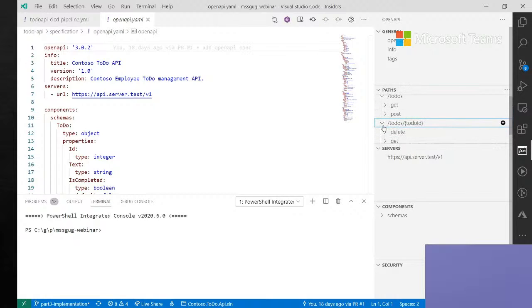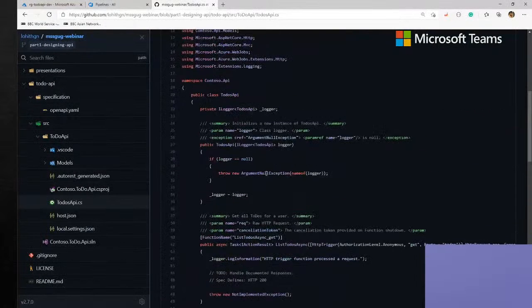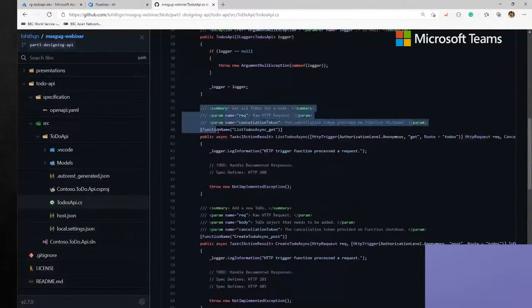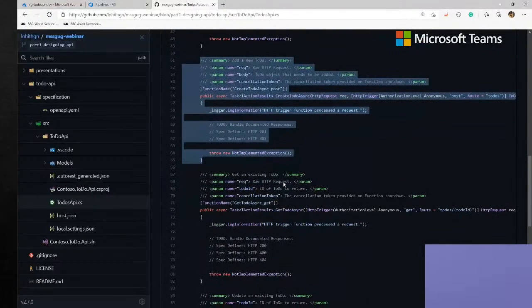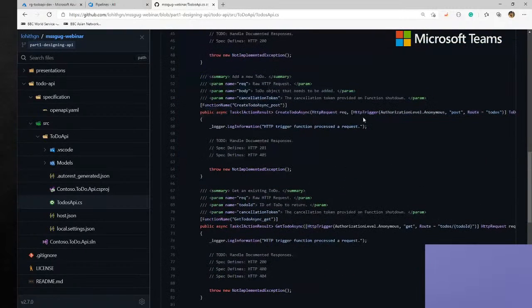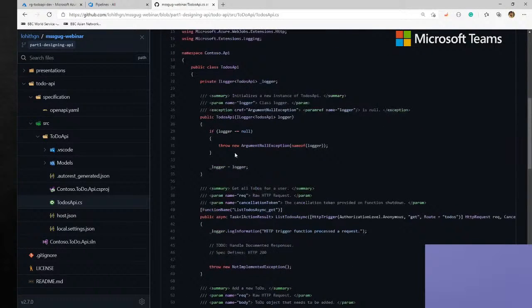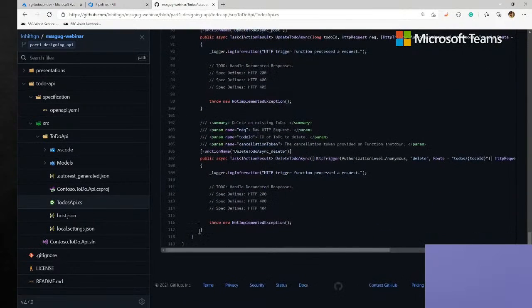So what AutoRest did was all the 5 endpoints have been converted to a function, which is what serverless is all about. Every endpoint becomes an HTTP trigger serverless Azure function. You can see it here. It will say that this is an HTTP trigger, meaning somebody needs to invoke this endpoint. That's fine. But notice what has happened. I'm having all the 5 endpoints put into only one class file, right?